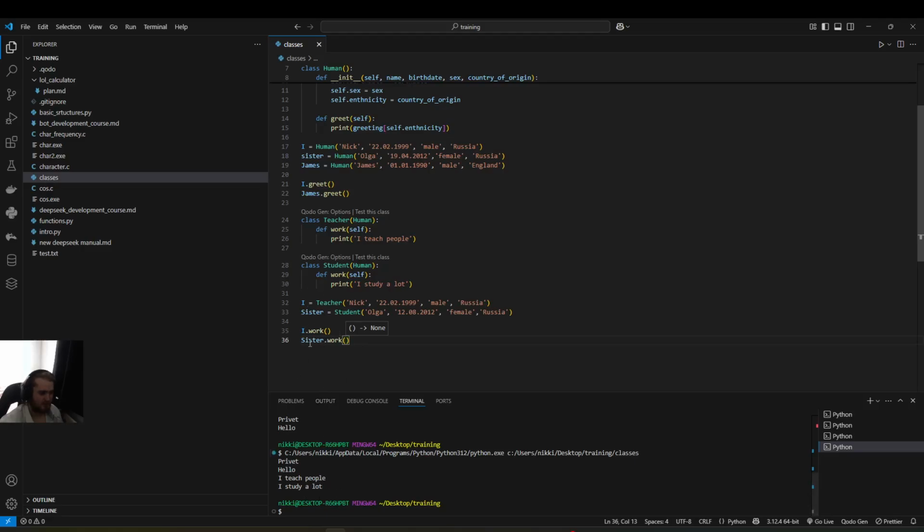"I study a lot" in here. We call seemingly the same method, but because they are from different subclasses, they behave differently. This represents two very important principles in object-oriented programming.